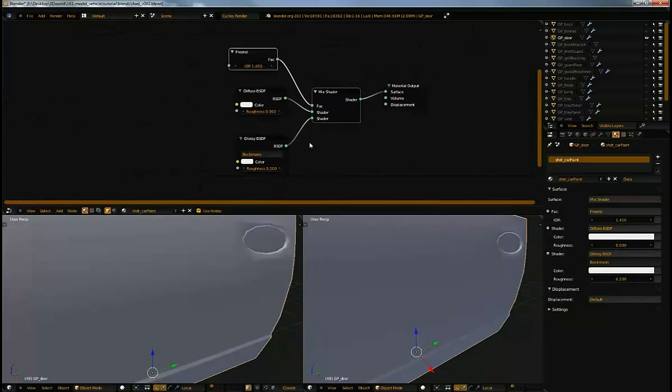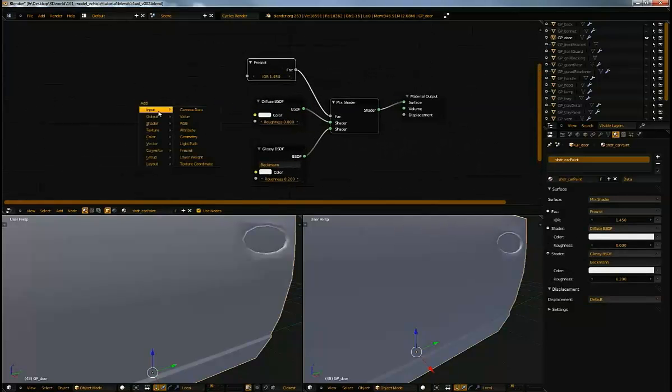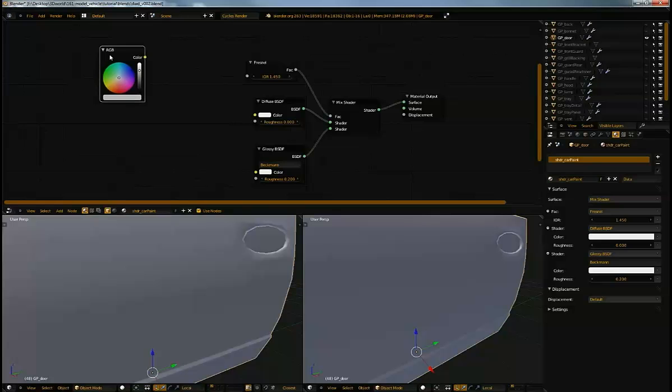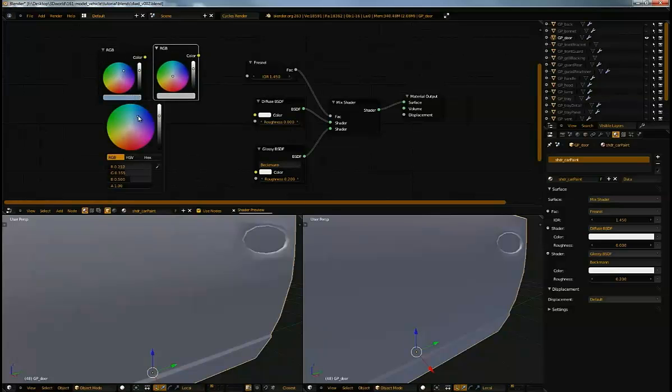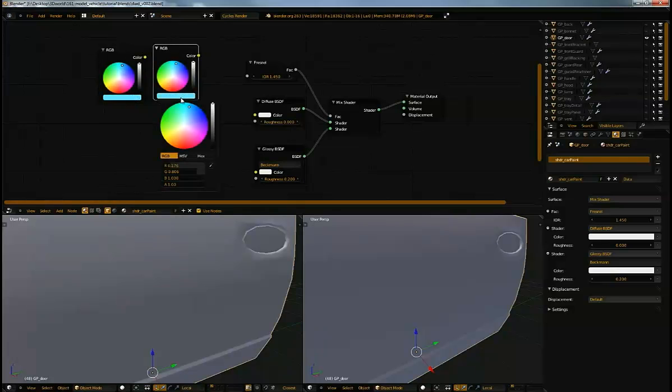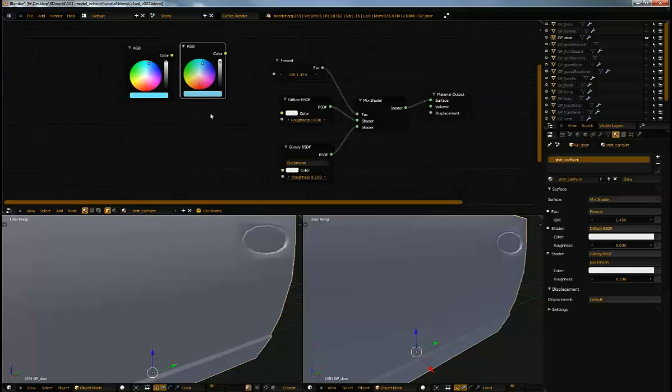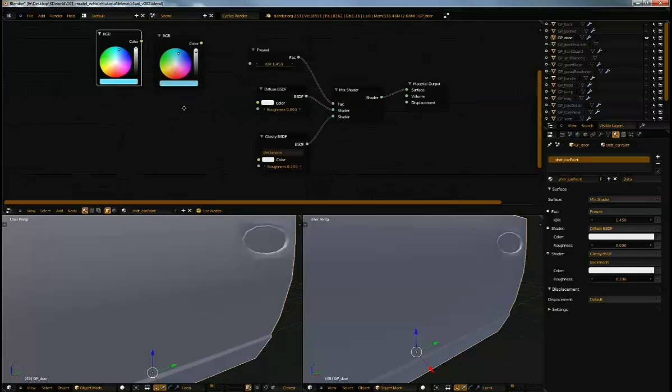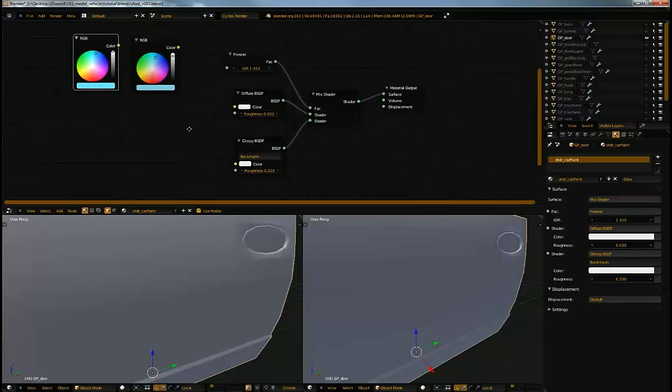Alright, and what we're going to do is go Shift A, Input, RGB, and duplicate this, and this is effectively the colour of our paint. So something like there would be good. Copy that and we make one that's just a little bit darker. So something like that. So these are the two colours of our paint here.